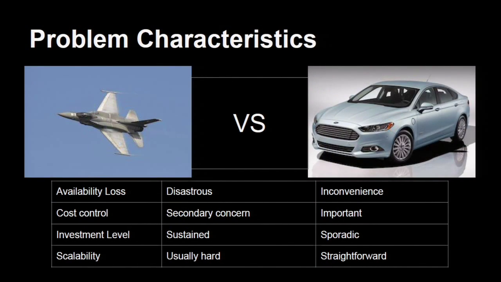Okay, so in terms of problem characteristics, this is very unique and different from most of the services I've dealt with before. For example, partial loss of availability, especially for older data, is an inconvenience. It's not a deal breaker. Cost controls are hugely important, and by cost controls I mean total cost controls. You do not want to keep putting too many resources on a problem like this, both human or machines and compute, etc., because it doesn't pay back too much. You really want your human investments in a service like this to be sporadic, right? And that's what you should expect from the get-go.